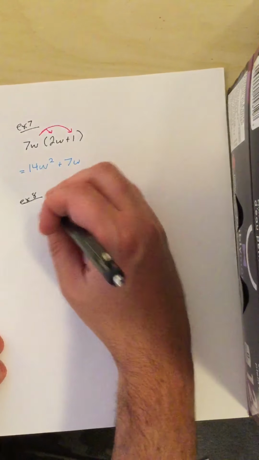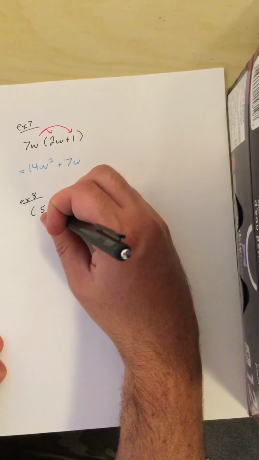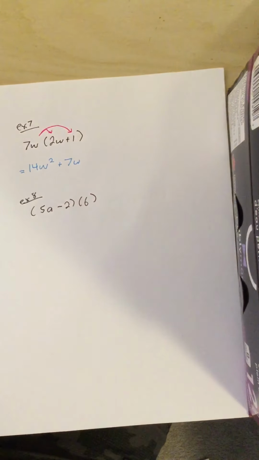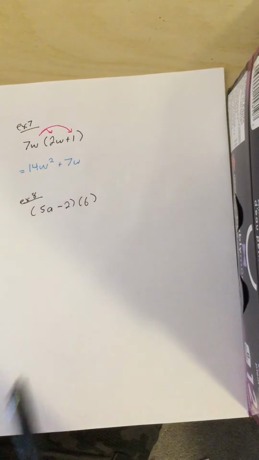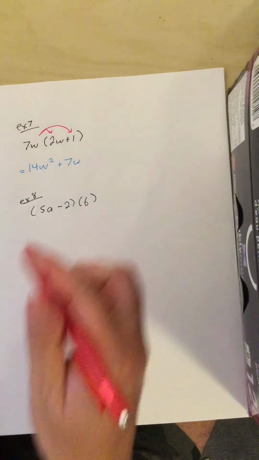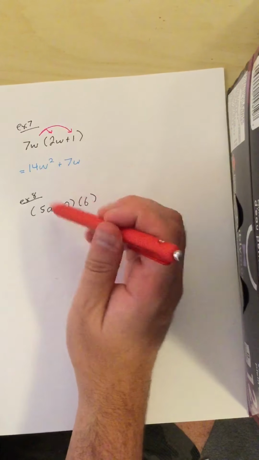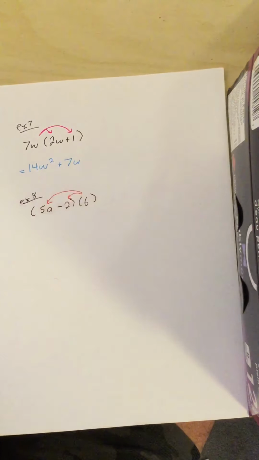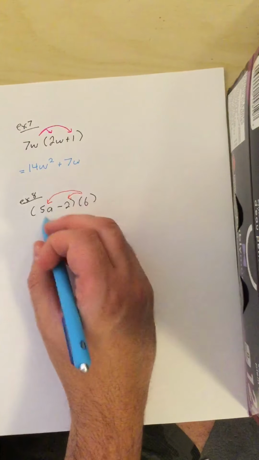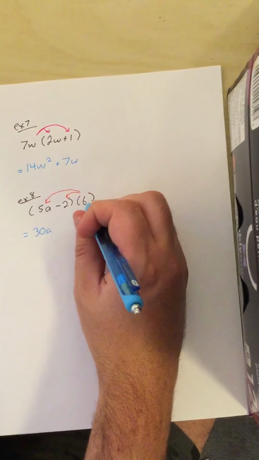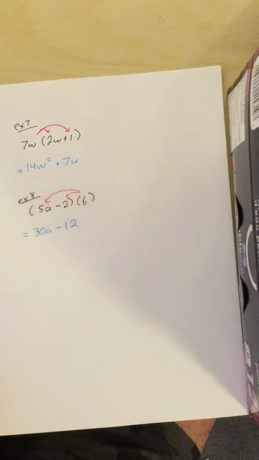Example 8. We will use a, because why not? Okay, what's different here? What's different here is I put the monomial, so I put the thing that only had one term, to the right of the thing that did not. So what happens here is that we don't actually have to multiply forward in this direction. We could always technically multiply the second bracket by the first. So what would happen there is we'd go 6 times, so it comes out to be the same thing. 6 times 5a is 30a, and 6 times negative 2 is negative 12.